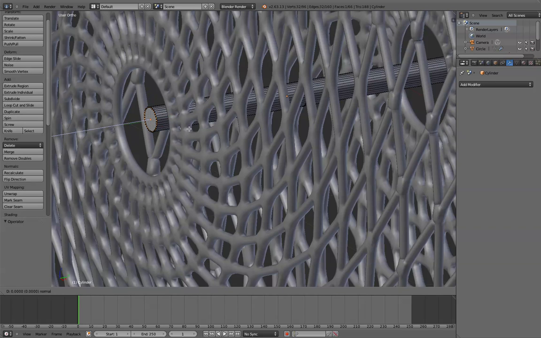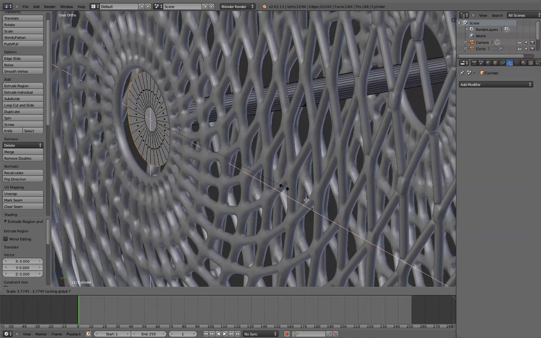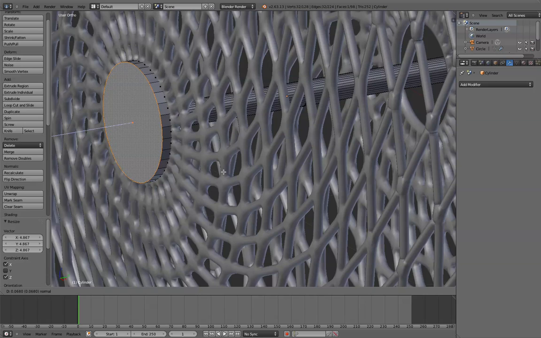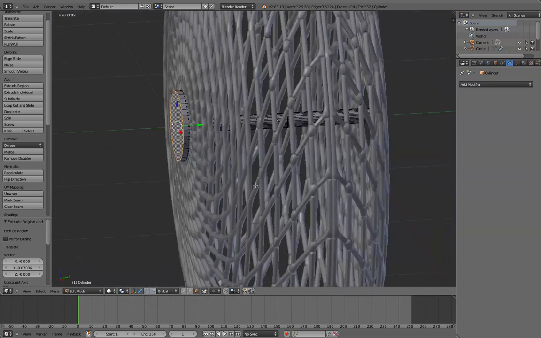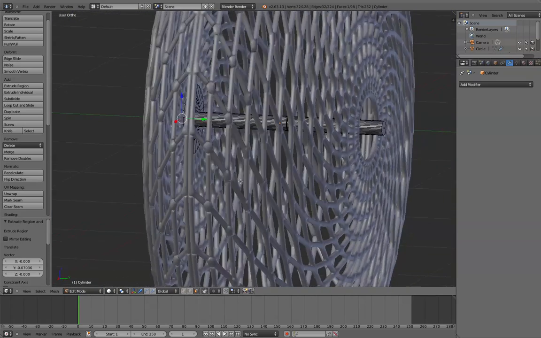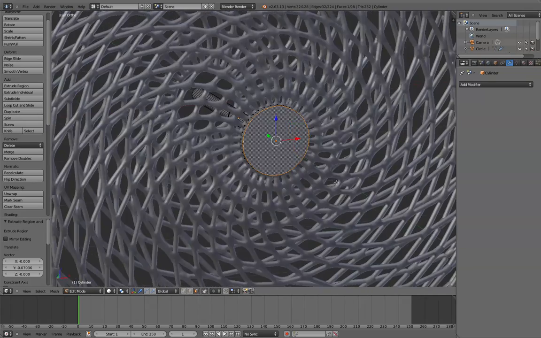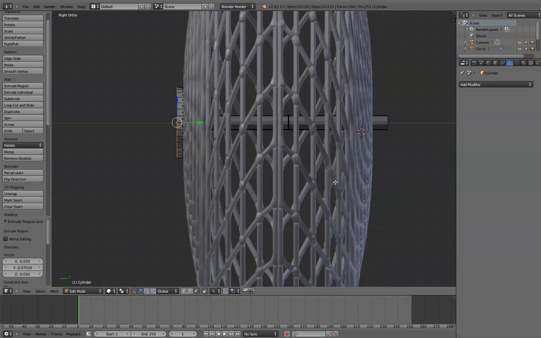I'm going to E to extrude, click out of extrusion, and then scale shift Y to scale it on everything but the Y axis. And just bring it up and then extrude it again to there. And that's just going to give us a nice little front plate thingy.